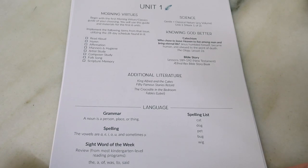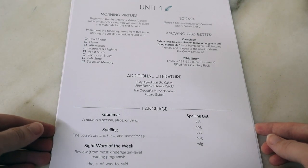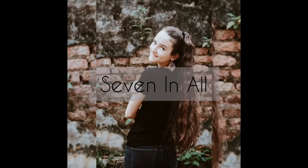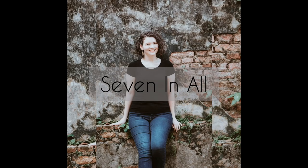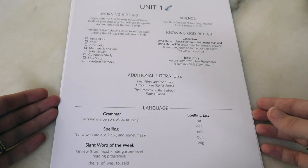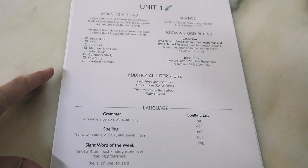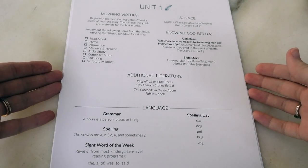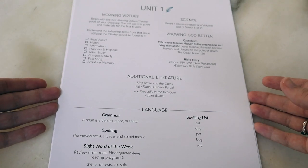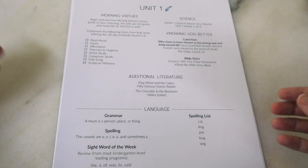Who is excited to chat about Sequence 1 from Gentle and Classical today? Let me know down in the comments below if you are thinking about using this program in the future and feel free to chat about your plans with me. Hi, I am Rachel from 7 and All. I love to make nerdy homeschool videos, and this is another one of those. I'm going to be walking you through the Sequence 1 curriculum from Gentle and Classical.